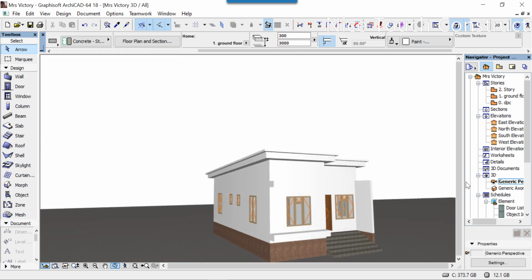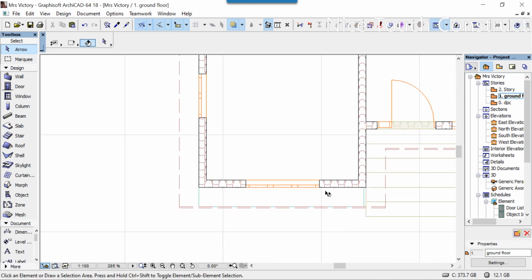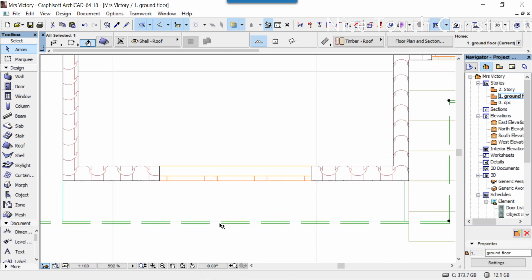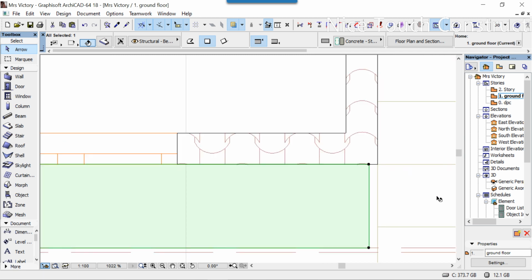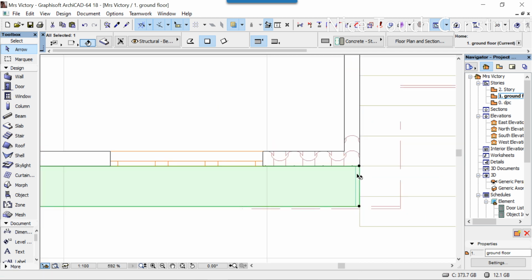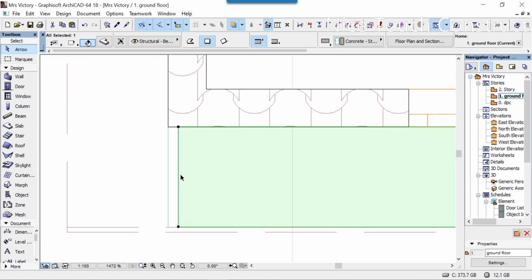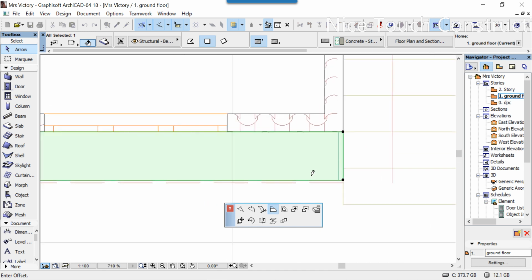So just follow up, guys. I have something on my head that I really want to do. Okay, so let's create a copy of this wall. I'm going to show you what we're doing. The moment you click your control duplicate, then let's bring it up to 300. Let's do this wall 300.